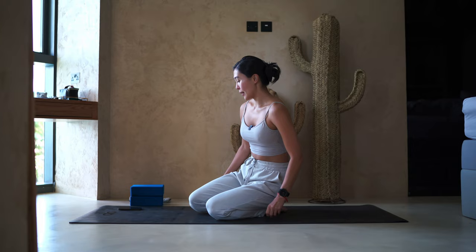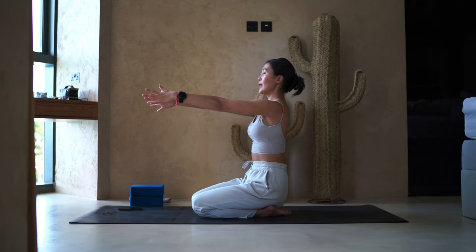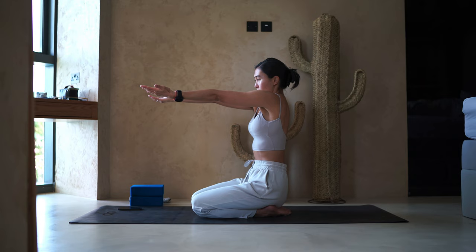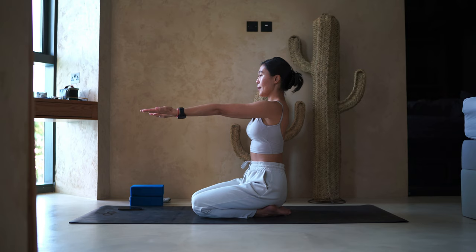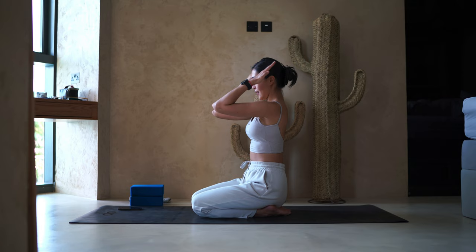For the next one, I'm gonna seat myself to the side so that you can see what I'm exactly doing. We're gonna stretch our arms in front of us, super straight. And now we're gonna flip the palms so they're facing towards the ceiling. The shoulders are not lifted, the shoulders are not depressed. We're trying to keep it neutral, as if you would be standing. From here, we're gonna bend from the elbows, but not touching the shoulders, and release. Only the elbows, not touching the shoulders. And one more.